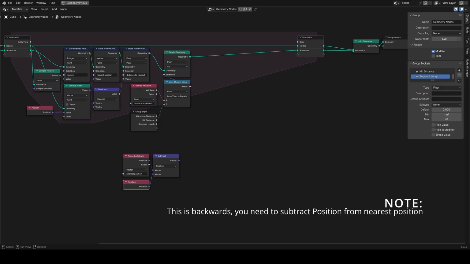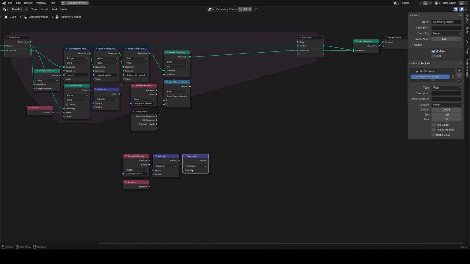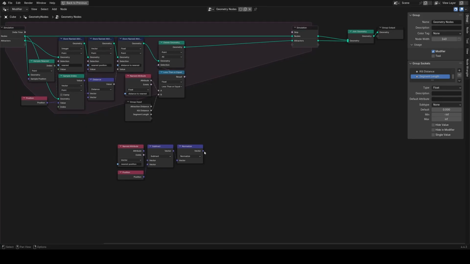And then this gets us our direction if we normalize it. So this is a normalized direction from each point to the attractor point.